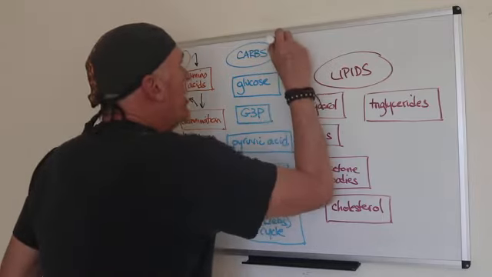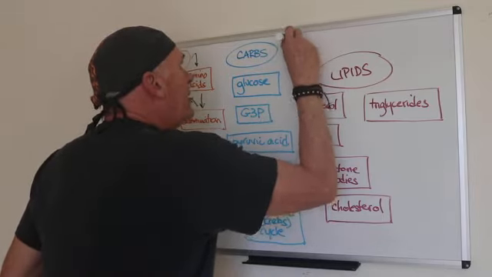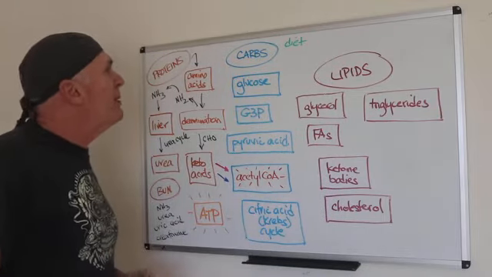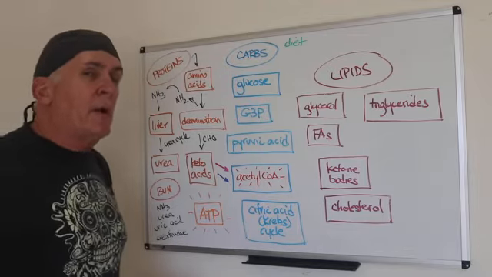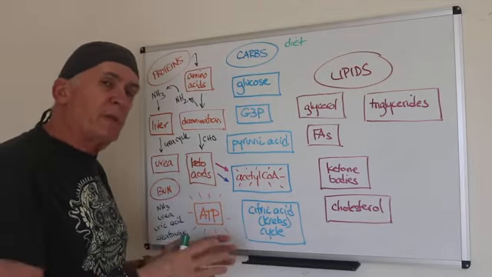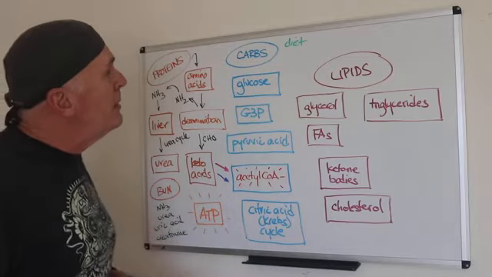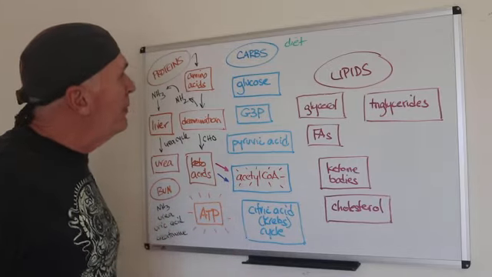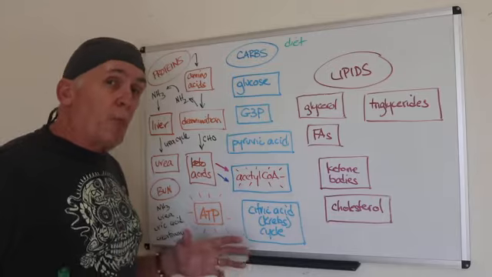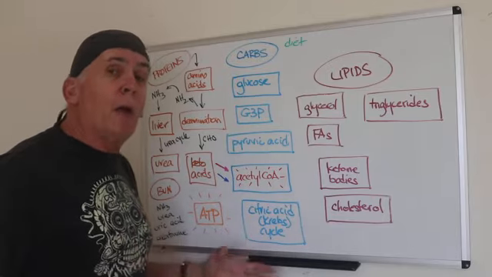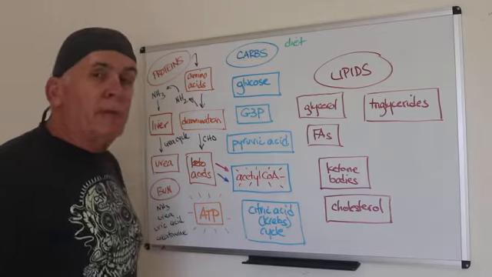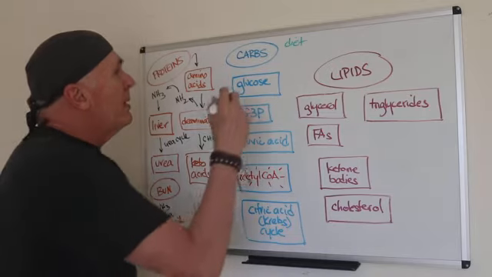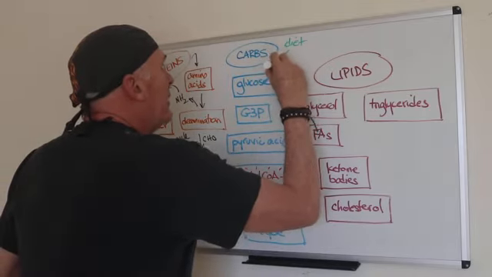Let's talk about dietary carbs, all right? So, remember what are carbs again? What are the main carbs from your diet? Starch, all right? Plants store glucose as starch. Animals store glucose as glycogen. When you eat carbs in your diet, you can get them through whole grains, rice and wheat and quinoa. Or you can get Girl Scout cookies and ice cream and alcohol. But one way or another, you're putting glucose into your body, all right?